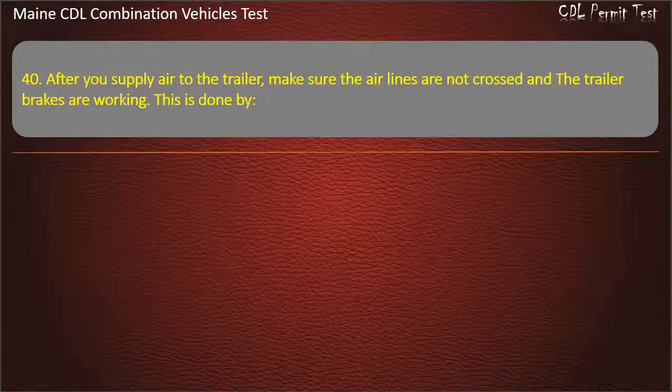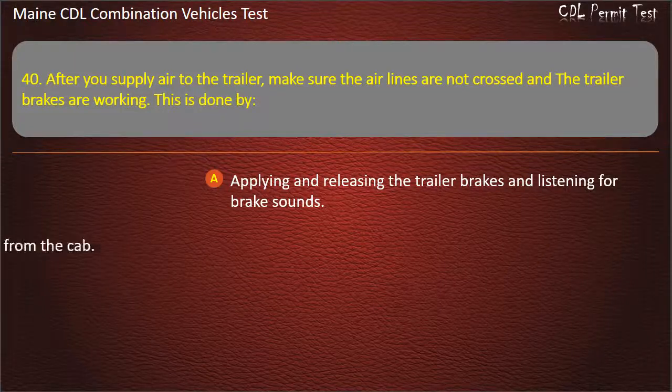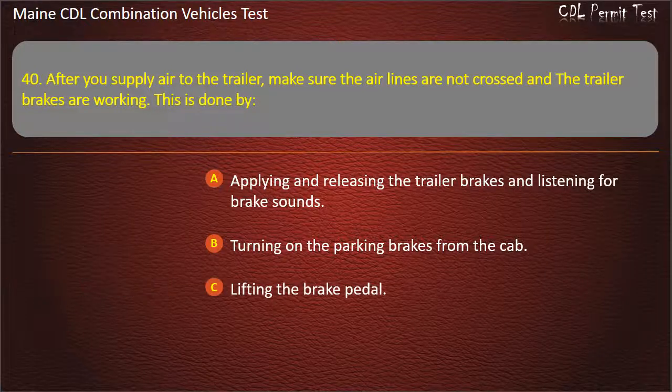Question 40. After you supply air to the trailer, make sure the air lines are not crossed and the trailer brakes are working. This is done by applying and releasing the trailer brakes and listening for brake sounds. Turning on the parking brakes from the cab. Lifting the brake pedal. Answer. Applying and releasing the trailer brakes and listening for brake sounds.